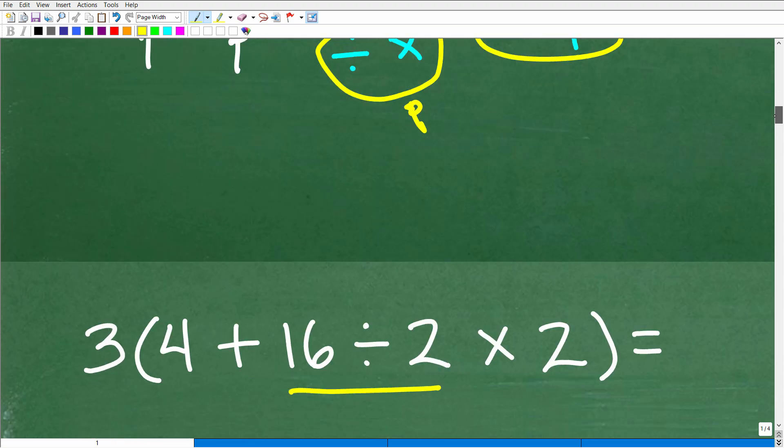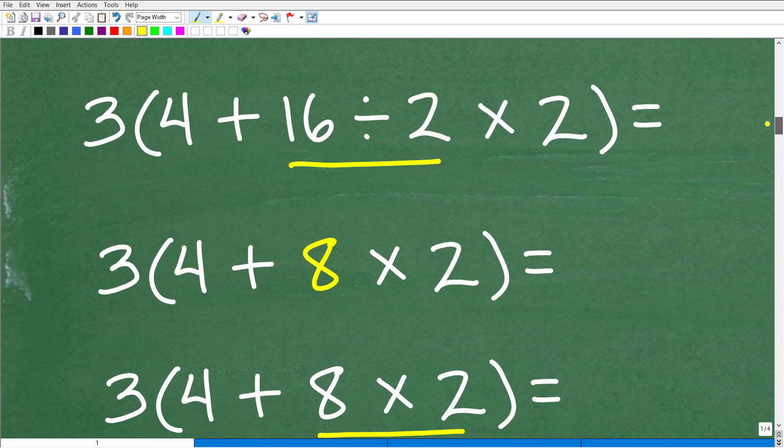Okay, so now let's go ahead and take a look at how to do this problem. Okay, so now here I have parentheses, parentheses, so I have to do everything inside the parentheses first, before I deal with this three on the outside. Now, looking at this problem, a lot of you out there probably did multiplication. If you got the wrong answer, you went two times two, which I understand why you did that. You were like, PEMDAS, got to do the multiplication before division every single time. No, no, no, no, no. In this case, we have division and multiplication, but what comes first from left to right? Well, division does. So we have to handle this first. Okay, so 16 divided by 2 is what? Well, that is, of course, 8. 16 divided by 2 is 8.